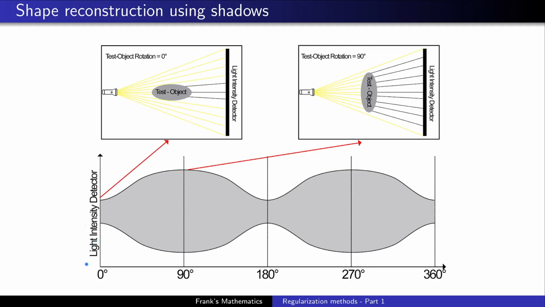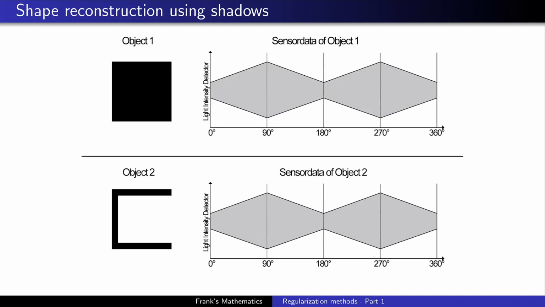On the other hand, now the inverse problem, well, it's the other way around. We are given a measurement for certain angles of our light intensity detector, and our task is now, well, how does the associated test object may have looked like? And this is, of course, a very tricky and not so easy to be answered question. But we can answer one question, namely, does the inverse of our black box exist?